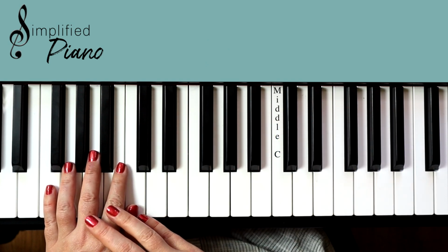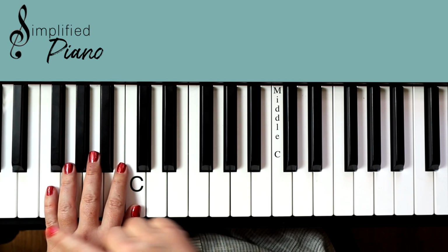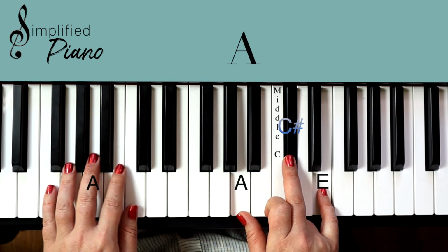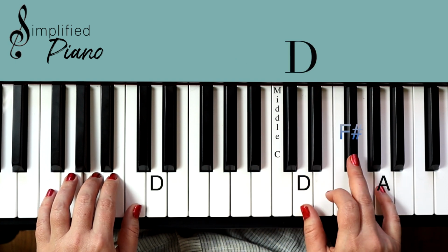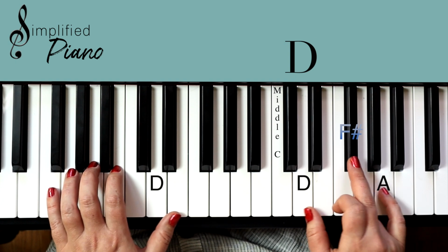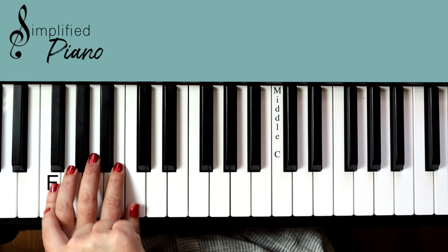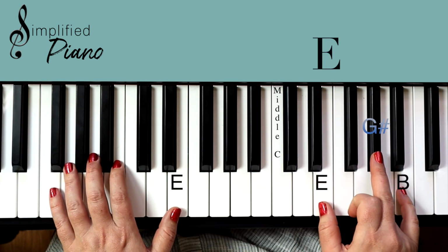Let's take a look at the left hand. I'm going to camp out this hand with thumb on C, line up my 5 fingers, and I don't really have to move this hand the whole song. So when we play an A chord, I'm just going to play a single note down here. For D, I'm just going to open my thumb up, and then I'm going to open my thumb up for the E as well. That's what feels good for me, to have this as my landmark, where my pinky feels comfortable on this C. And then I just pick up that D, pick up that E.